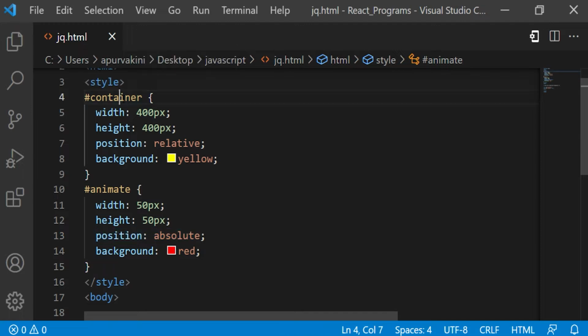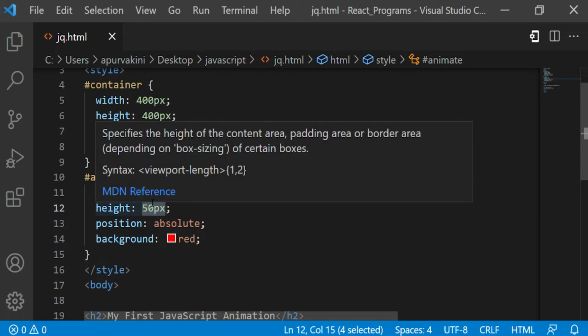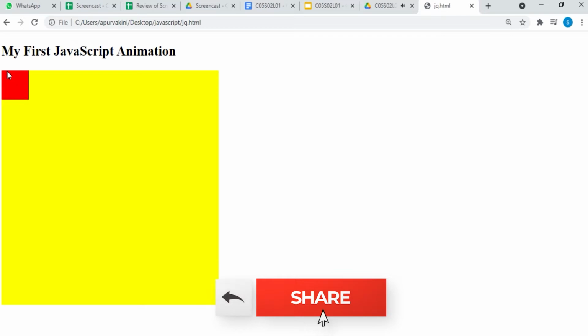Now the main div container is yellow and it has 400 pixel height and 400 pixel width. And the second div is the smaller one, which is red, and it has 50 pixel height as well as width. So let us see the output. Great, both of the divs are visible, the yellow one and the red one, which is smaller.